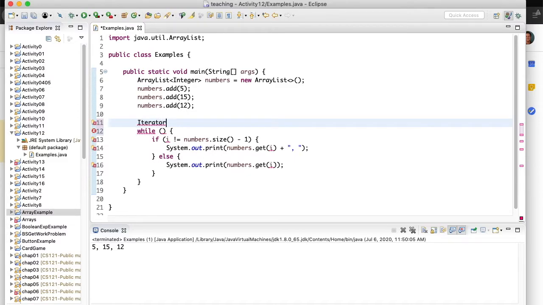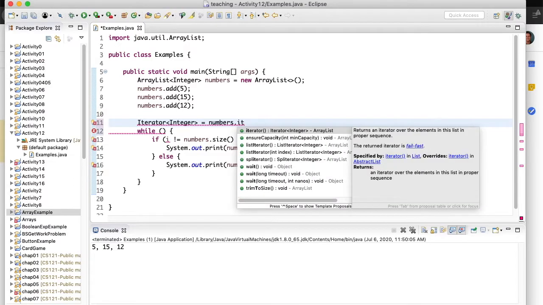And there's actually a method in an array list that gives you the iterator for that array list. Iterators work a lot like an array list, in that they have generics. So the first thing I have to do, if I'm going to get an iterator object, is I have to declare it, as always. So I've declared an iterator here, and it's going to be an iterator that iterates over integers. So I do have to tell my iterator what type of object it's iterating over. And I'm going to set it equal to numbers.iterator. You can see in the little docs here, it returns an iterator over the elements in this list in proper sequence.